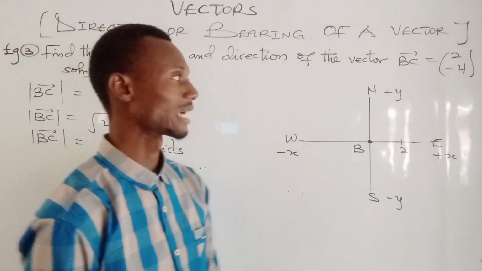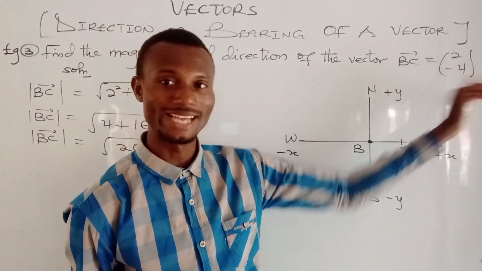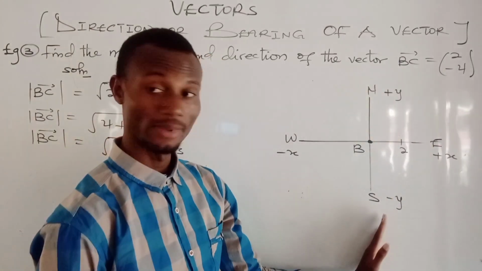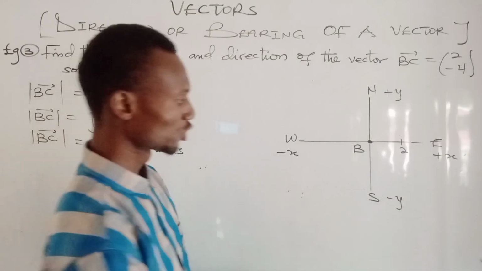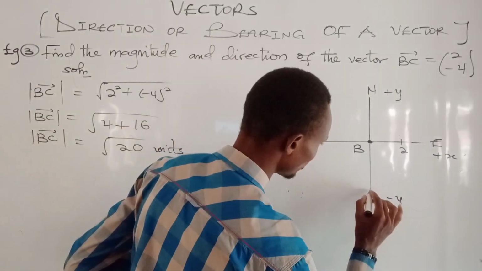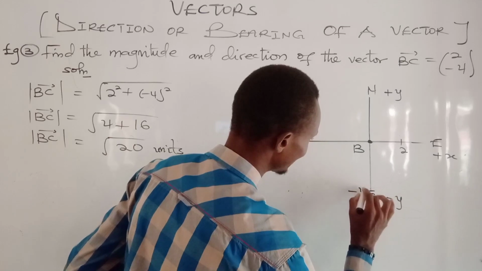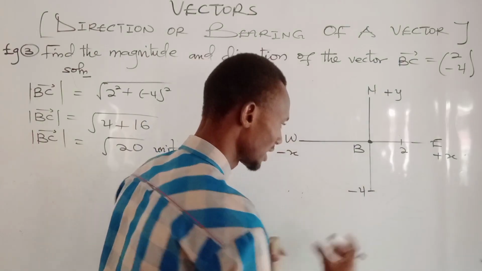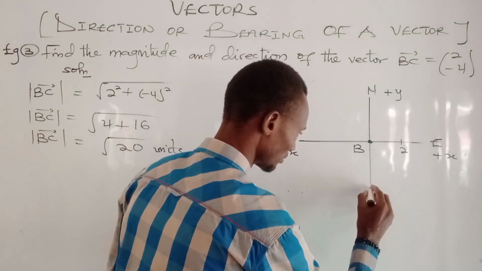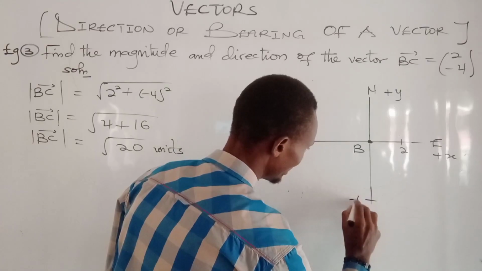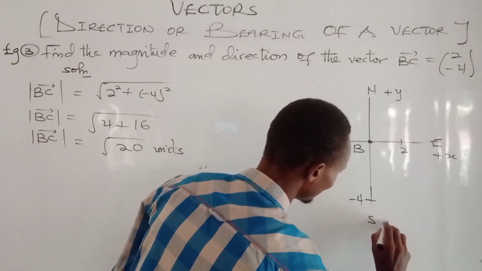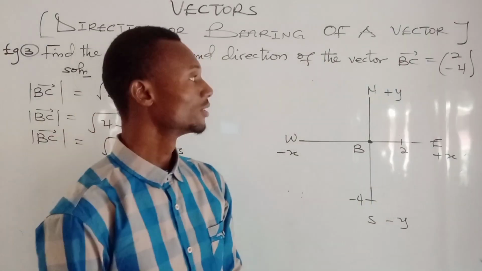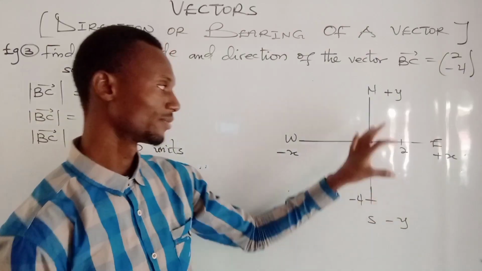Okay, now let's plot the y component as well, which is the -4. So we come to the -y axis, which is this part. So my -4, let's say it will be somewhere here. Okay, so -4. Let me shift this one so that you can see it. So this is my x and -y axis. Good. So I've indicated my 2 and -4 on the Cartesian plane.